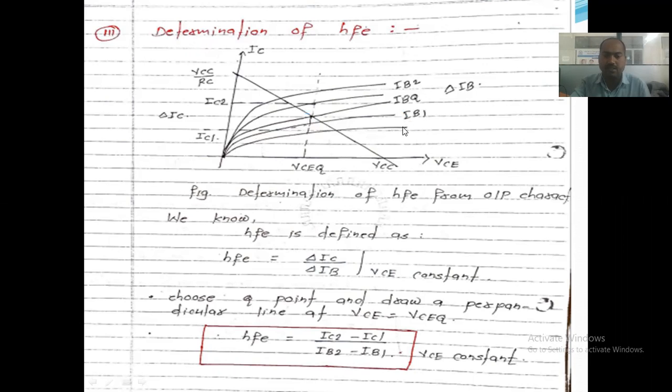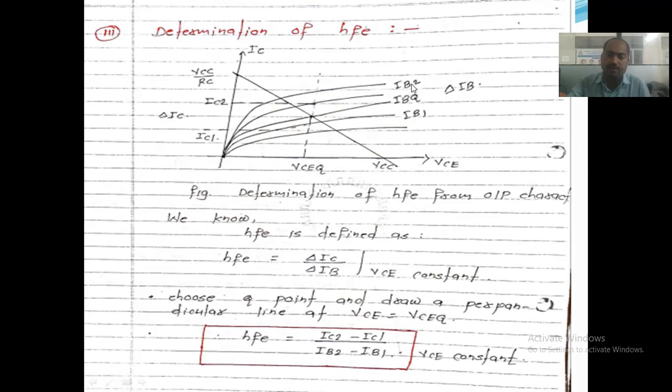Again, we change the value of IB1. The IB value changes with respect to Q. Q indicates the quiescent point, meaning we apply sufficient voltage to the transistor to work as an amplifier. In that case, we again change the value of VC and take the value of IC. So we get the plot for the IBQ value, taking IBQ as a constant and changing VC versus IC.